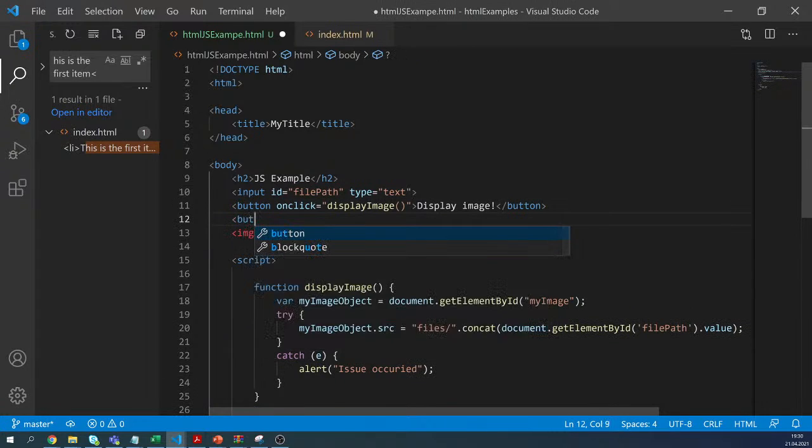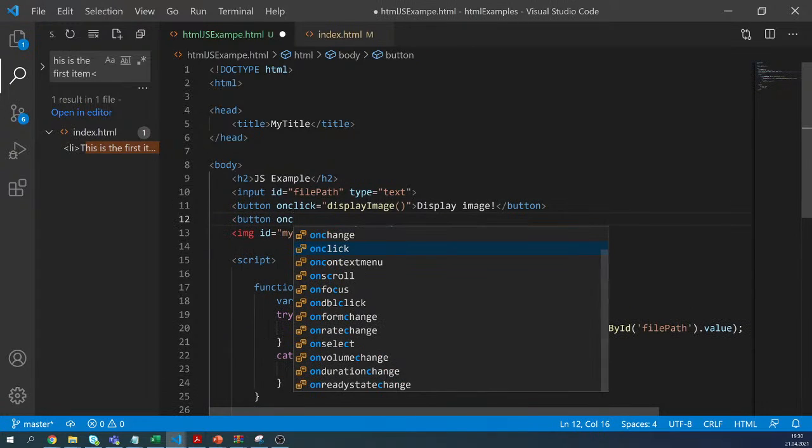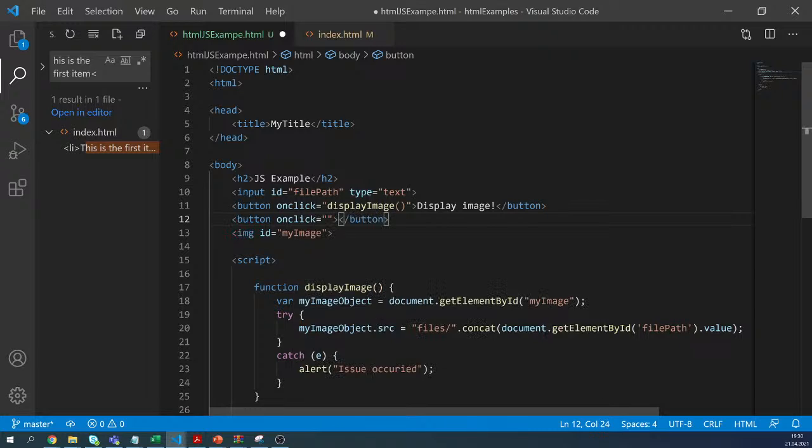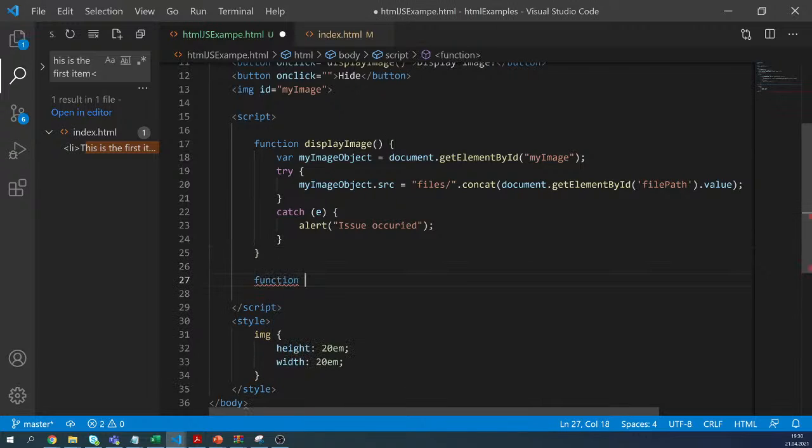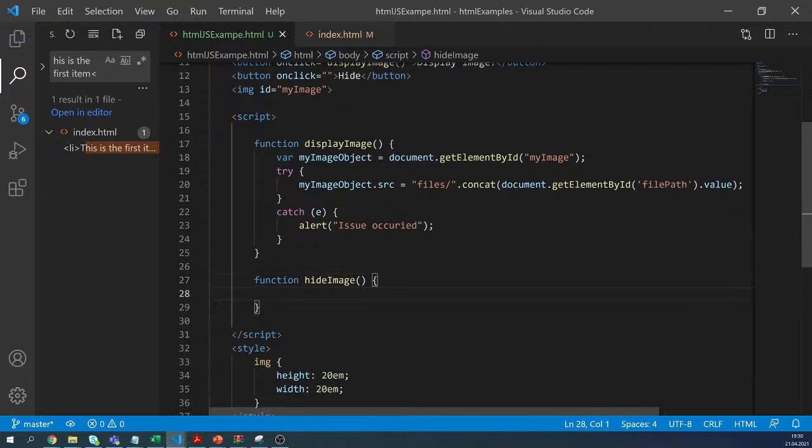This is display image, and then we can do the same for hide image. So for hide we can create another function here. Let's say that will be hide image.